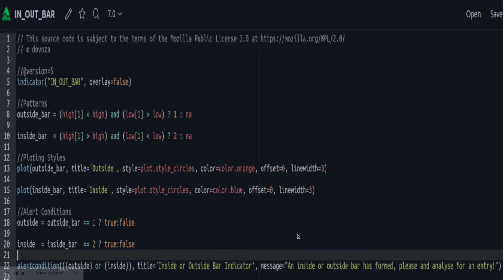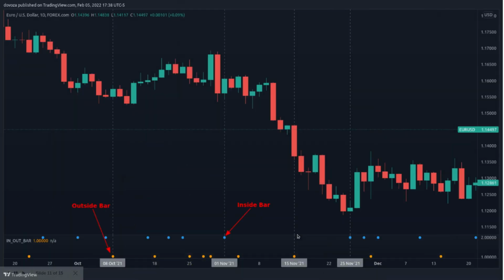Right, let's have a look at how that looks. Alright, so this is the indicator now plotted on the chart. You can see here I've put some lines, and right here, this one is an inside bar. As you can see, this candle's price action is contained within the range of the previous candle. So that's an inside bar.